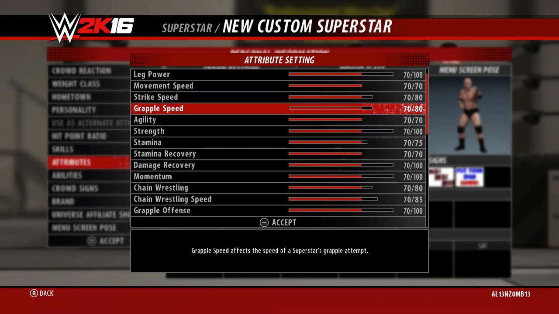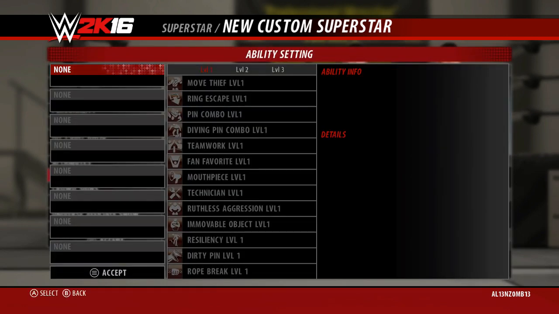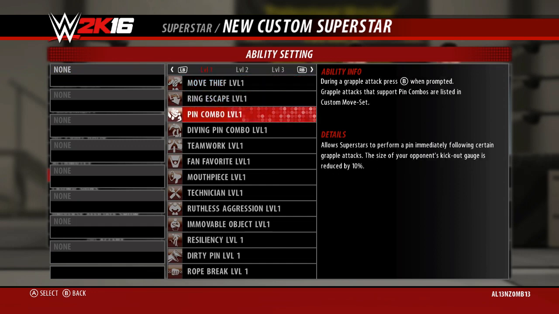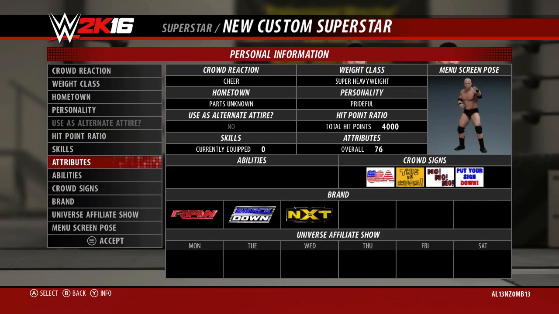And now here's a little thing. One of my big tips: select your abilities before you put your attributes, because I'll show you something. It says your attributes are overall 76. Watch this.